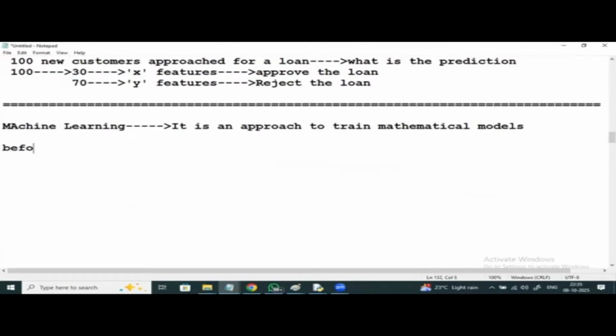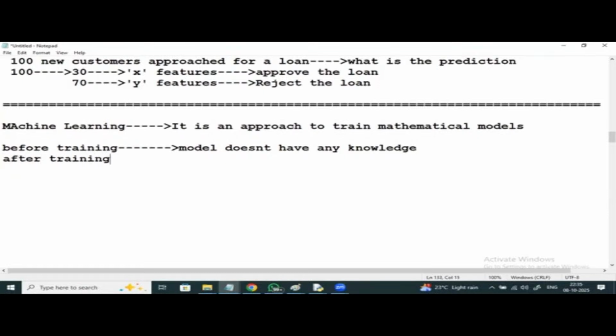Before training, the model doesn't have any knowledge. After training, it acquires the model fit. The model acquires knowledge from the data.